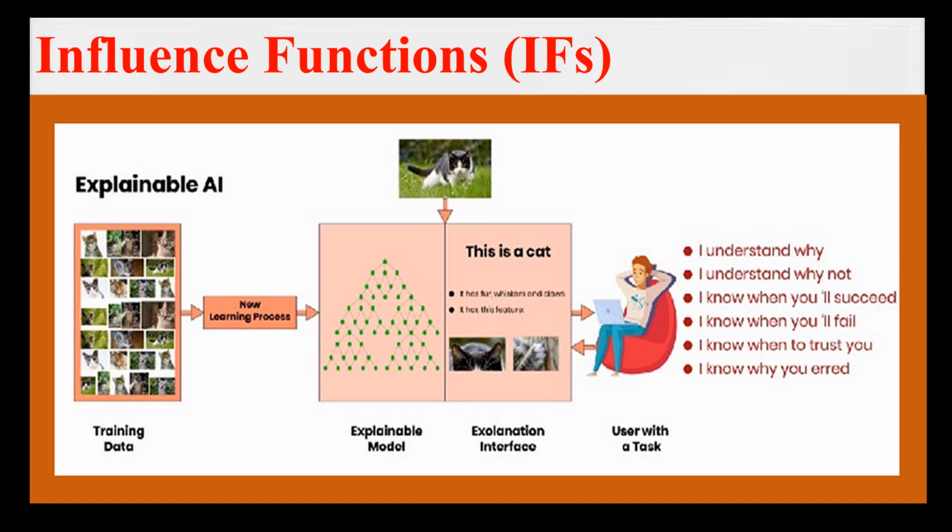So by understanding these influential features, the users can make more informed decisions, and the system can be fine-tuned to provide more personalized recommendations. So in essence, these influence functions are a powerful explainable AI technique that helps us to understand the impact of individual input features on the predictions made by a machine learning model. And this can be useful in many applications such as recommendation systems to improve transparency, trustworthiness, and personalization.